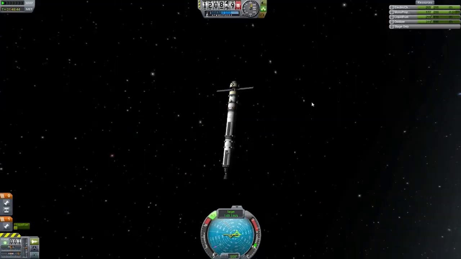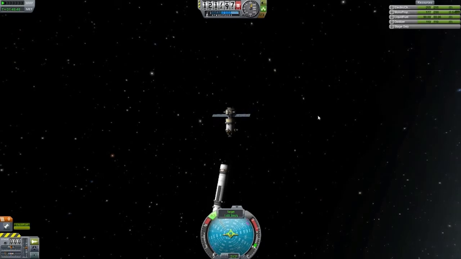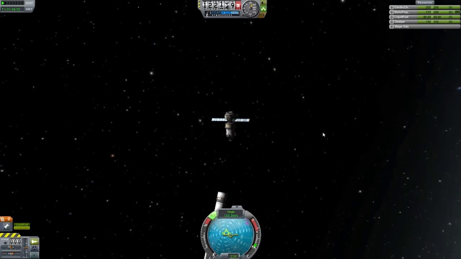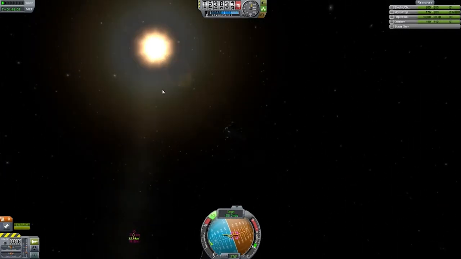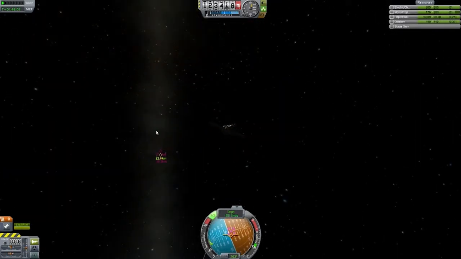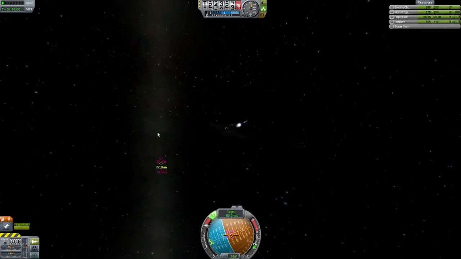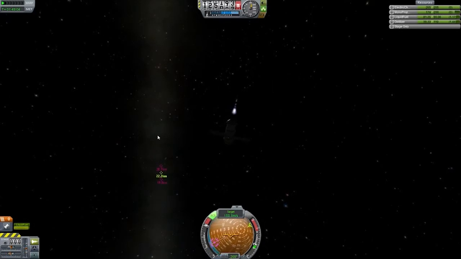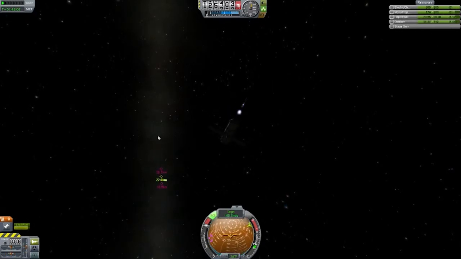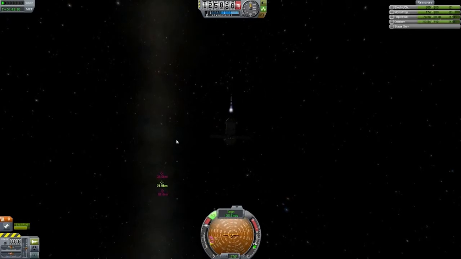I've never done this before, so I don't know if this is a good idea. But, oh wow, this thing is super maneuverable. Alright, now we gotta move towards the object. Where is this thing? There it is. Go that way, please. Oh my. Yep, this thing is fast. Or very, very, very difficult to handle.